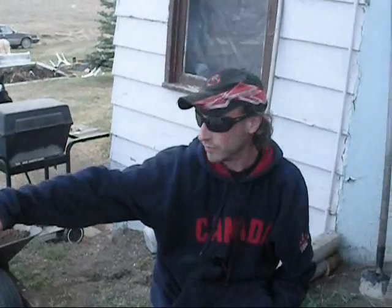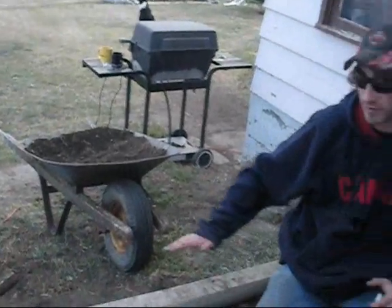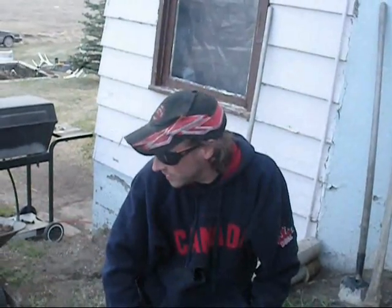On the other side we might have a bed, and I'm hoping some fruit trees. We're using soil we dug out from the pond to fill in the flat spots. We'll also be using it to mix with compost. We'll probably need more soil to mix with compost. We'll see as we go.